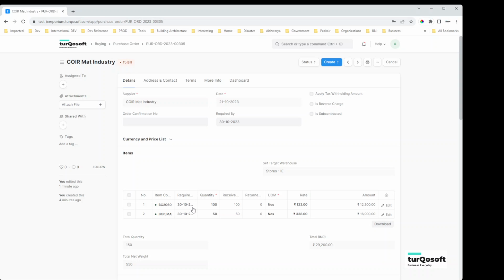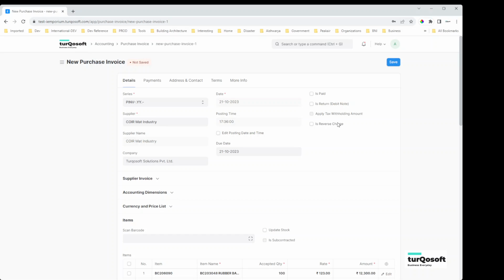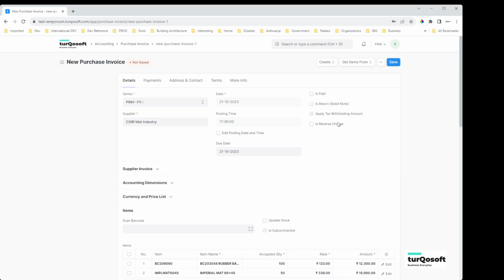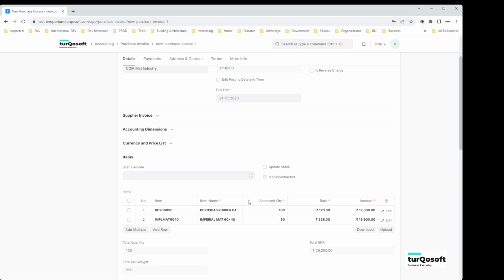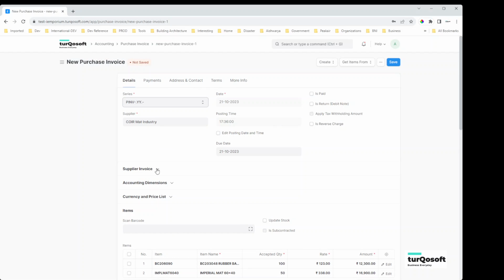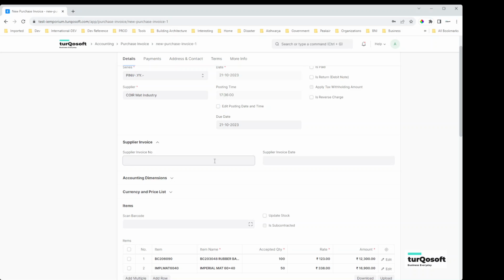If you have received two separate invoices, you can enter it against the delivery note. But if you have received a single invoice for the order, it's better to enter it against the purchase order itself. So here, create. You can notice there's no purchase receipt here, since the system knows that you've already received all the ordered items. The only step that's pending is purchase invoice. By default all the fields are automatically filled. The most important part over here is to fill the supplier invoice details. That's mandatory.